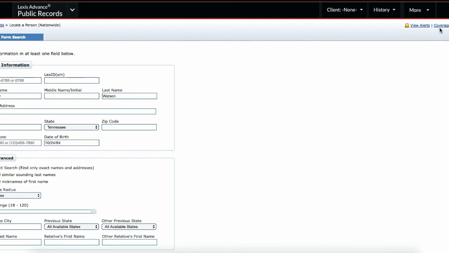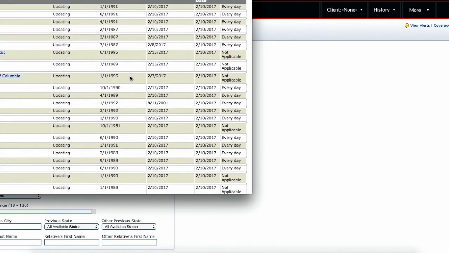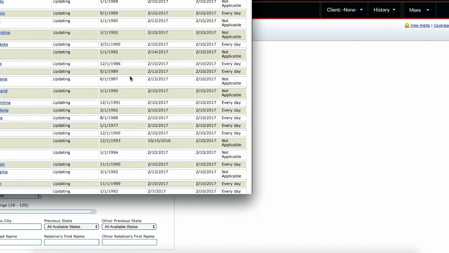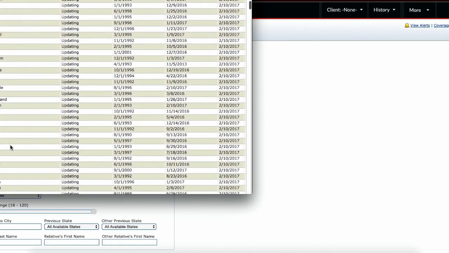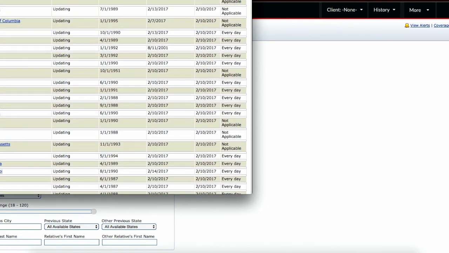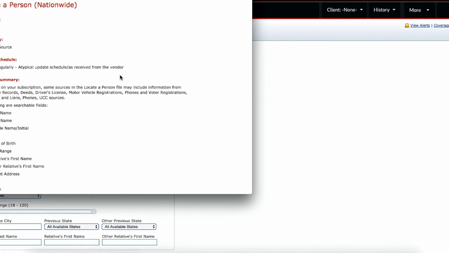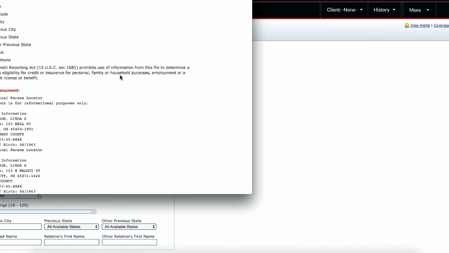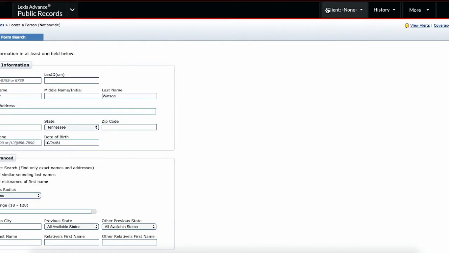One of the other things that I want to point out is that you've got this coverage link up here at the top, which is going to show what we have and how far back it goes for each state. And if you click on the state, it's going to show you the counties that are available as well. The other thing that we have is this little information button. And again, that's going to show you kind of what content we have and what's available. And that coverage link and the little information button is available in each category of public record. So you want to take a look at both of those.